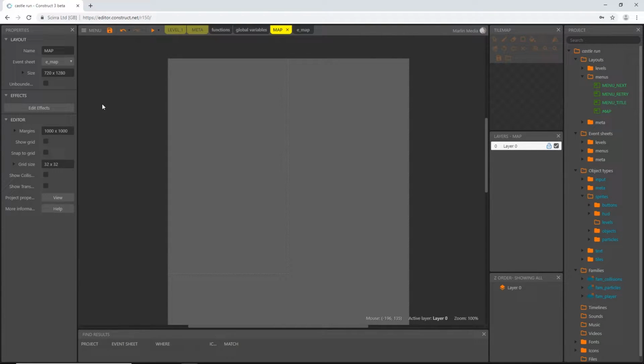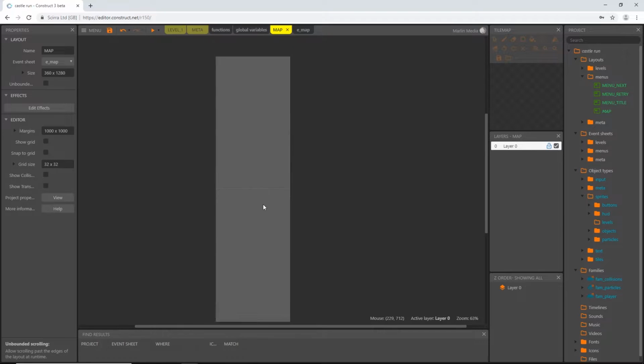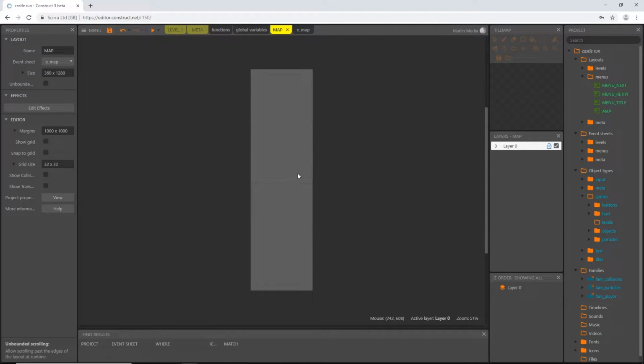So I'm going to click on our layout, and I'm going to go up here to the size, and the width is going to stay at 360. And then I will put a comma, and then I'm just going to double the length. So 640 will be 1280 for the length. And I'll zoom out here. You can see that we have our viewport with that dotted line, and then we have a whole other screen length to go that we can add more levels and more paths to the levels.